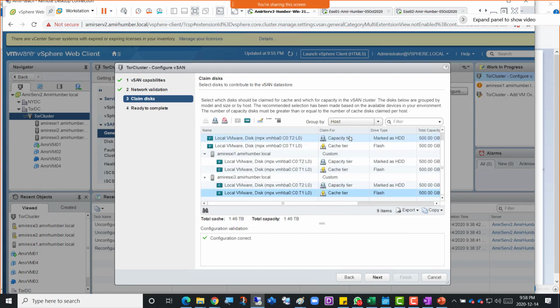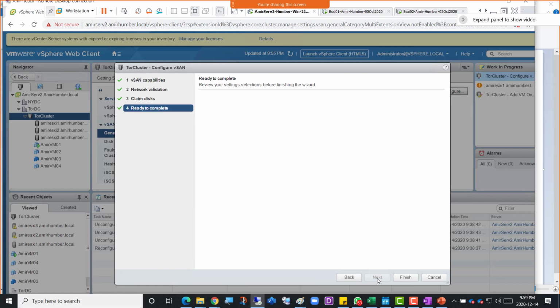As soon as you do all that, under the configuration validation, it's going to give you a green sign. Now we're okay. So the vSAN prerequisites have been met here, right? Not only did it detect all the disks, then we told it, yes, one of them is HDD and one is SSD, and then how to use HDD, use it as capacity tier, how to use SSD, use it as a cache tier, right? And the purpose of capacity is to save data that may not be used for a while. Cache tier, frequently accessed data, will be placed here on the faster disk. Okay, so that's good news. Configuration correct. It's green now, right?